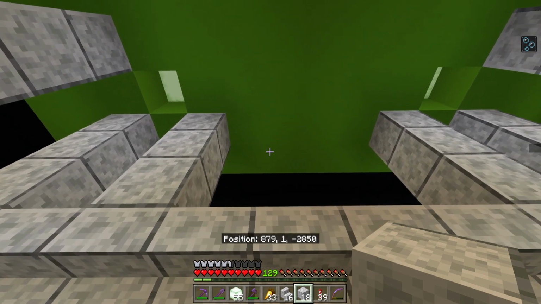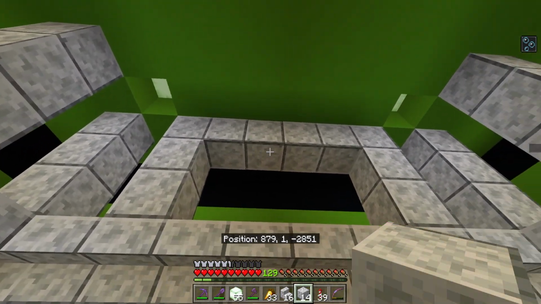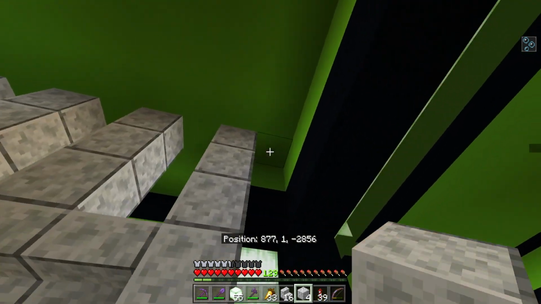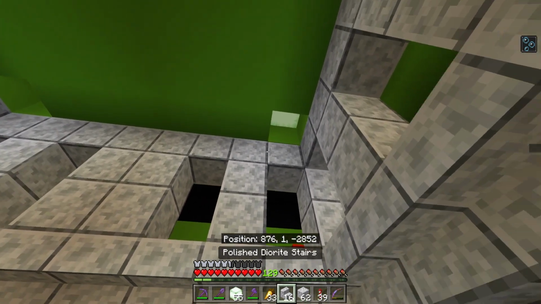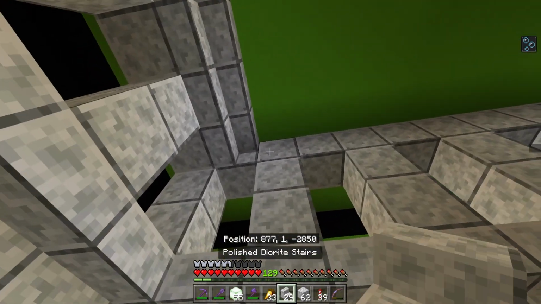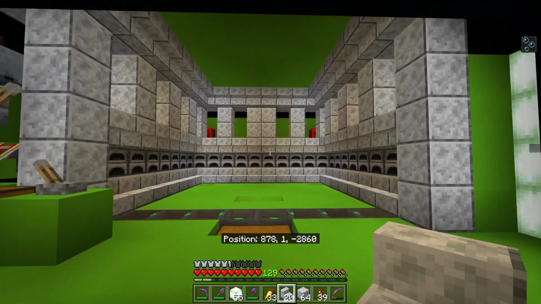That is not part of the plan. You know what? We'll just fill that one in like that. We'll cap all of these up here, just like that. Grab some more diorite, put that there, and then we'll put another ring of stairs all the way around like so. Good. And put another set across there. Oops, you were in the wrong spot. Get you to go in the right way.